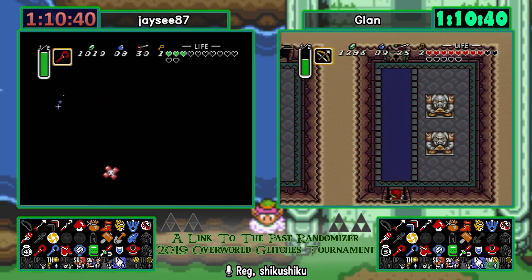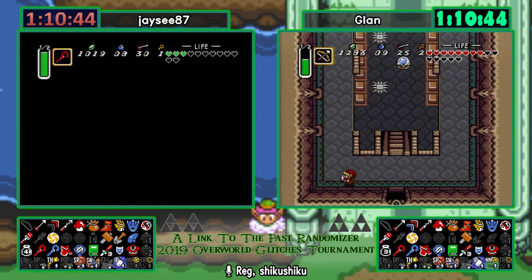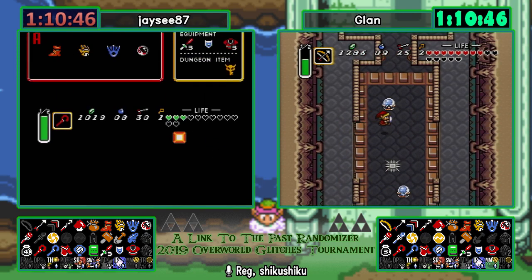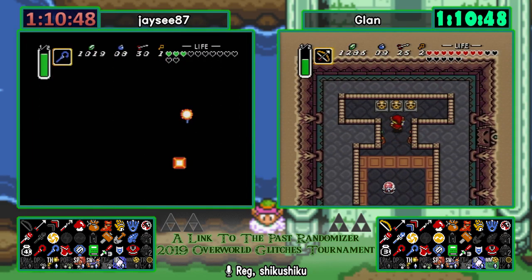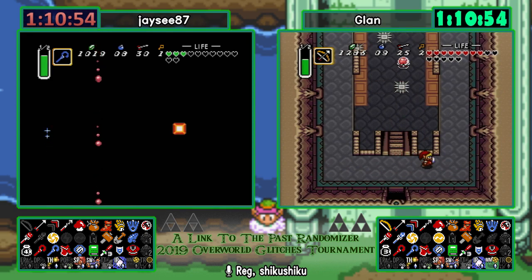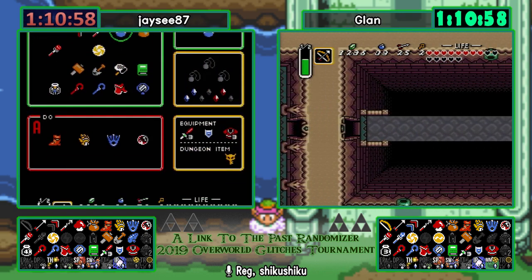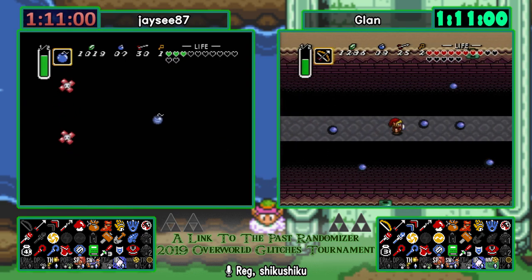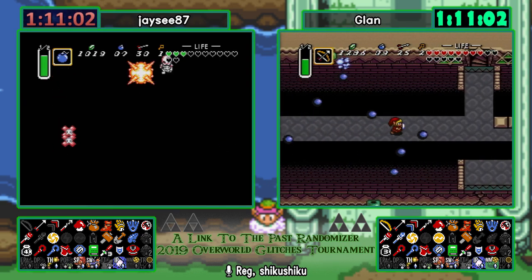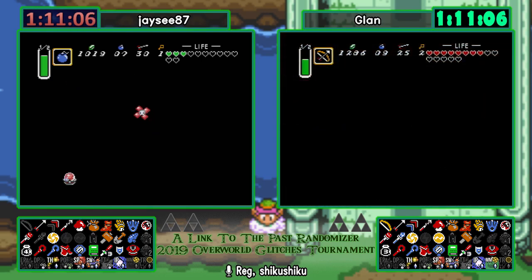Oh, and Ice Rod is missing on Glan's side. Yeah, it's not updating for whatever reason. I'm trying to play with it. Okay, there it goes. JC is through the difficult part of the Misery Mire Dark Rooms. He's just got to go hit that switch, and that's it.